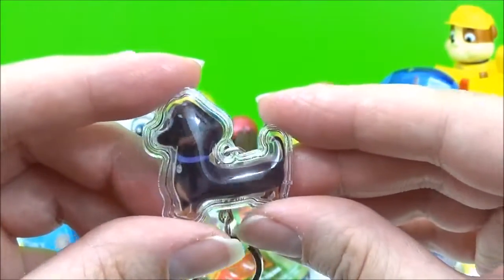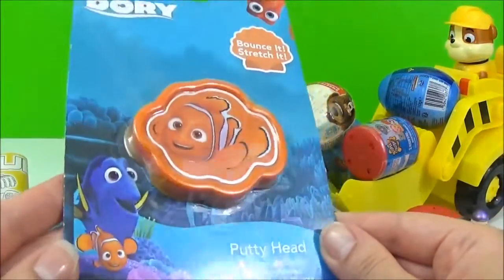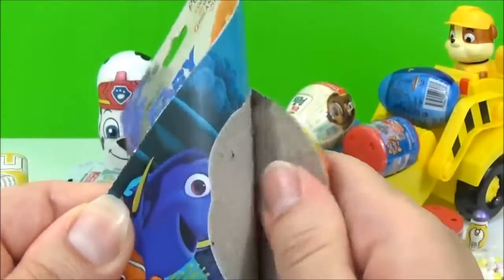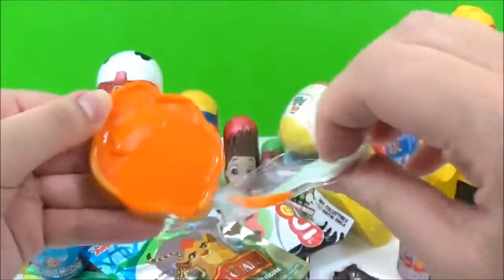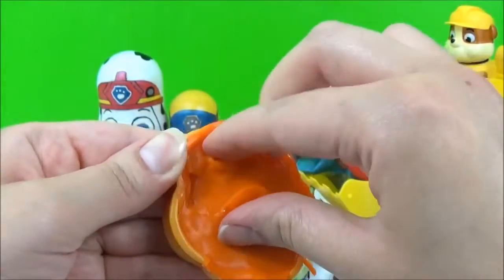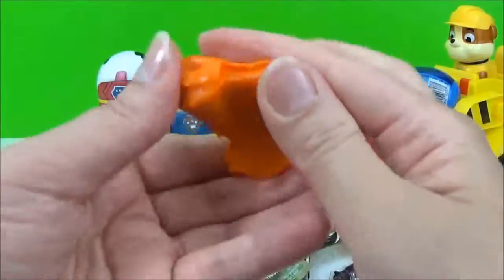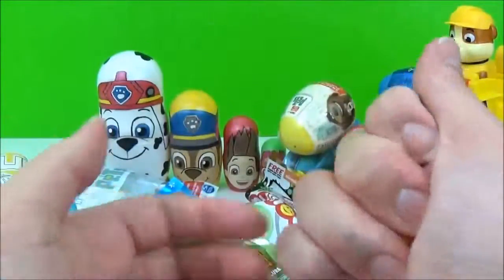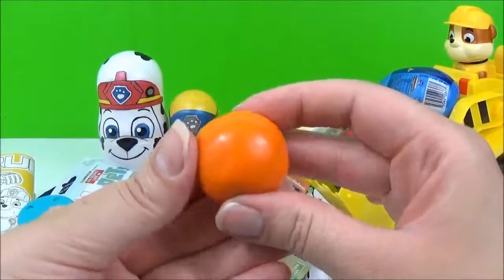Do you know the name of this character? Let me know in the comments. Ooh, what's this? This looks like putty. And it's got Nemo. Let's see what it looks like. Oh, this is awesome. Like a bouncy ball. So let's put it to the test and see if it bounces.